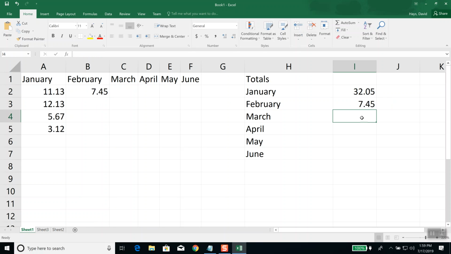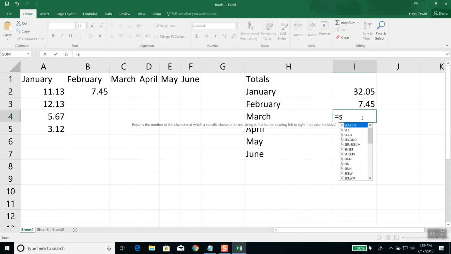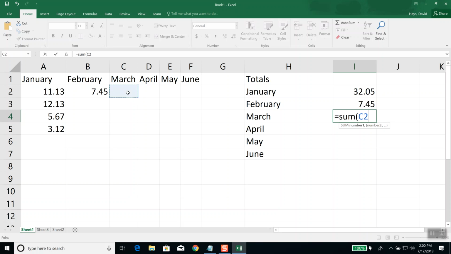I'm going to do March. So I'm going to do equals sum beginning parentheses, and go ahead and stop there. Now, instead of typing in the range of cells, what you can do is after you've got the beginning parentheses, you come over here on C2 and you left mouse click and hold down and drag down to C12.